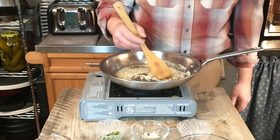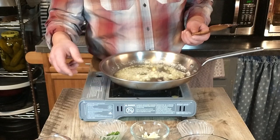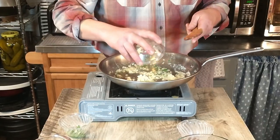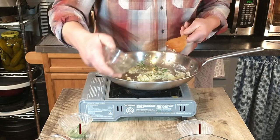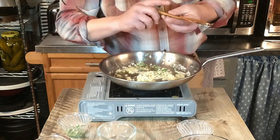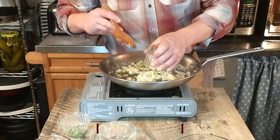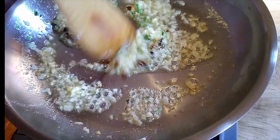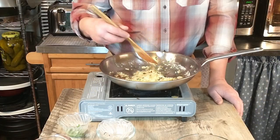The onions are nice and soft. To the onions we are going to add the garlic and the chili, and we're going to fry that for a few minutes. That is one garlic clove that has been finely chopped and one red chili pepper. You can add that to taste — if you don't want to add the whole chili pepper, you don't have to. We just want to cook that until the garlic and the chili becomes tender.